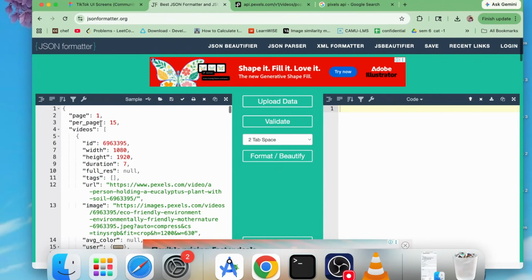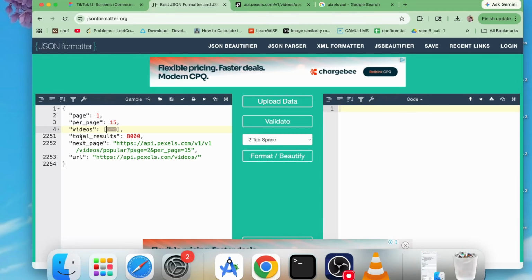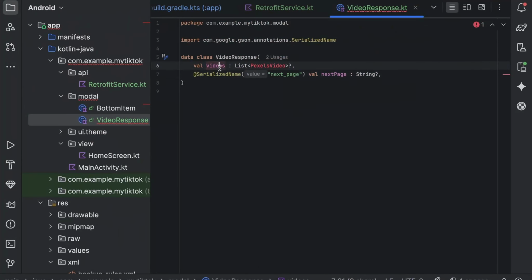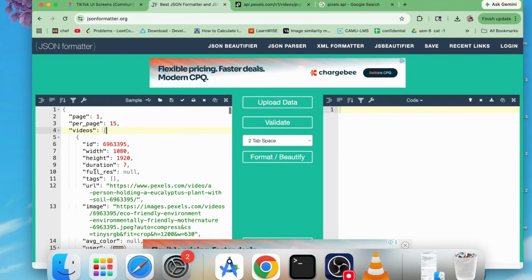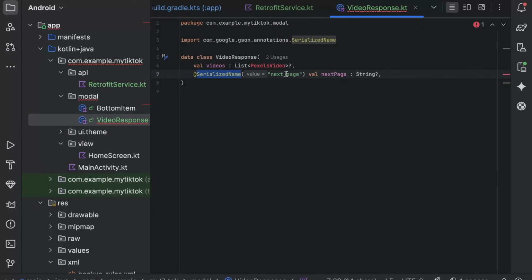You can see the next page. If it is there, it can have more videos. Okay, so next page, videos I added here. Videos will return a list of this response. Why serialized name? Because the API will return snake case, but our app should use camel case. To convert this, I'm using the serialized name, nothing much.